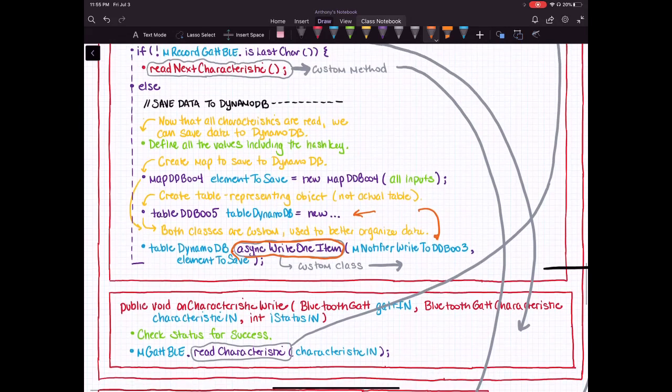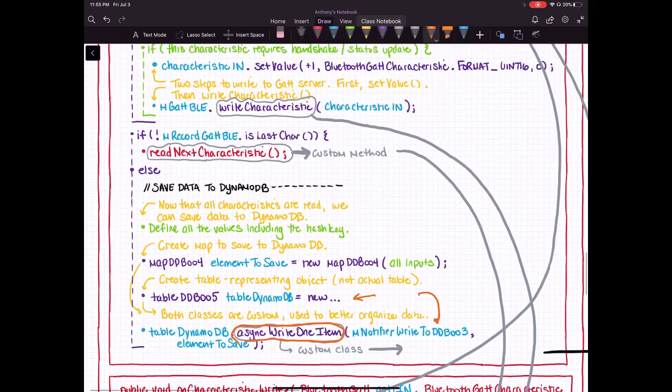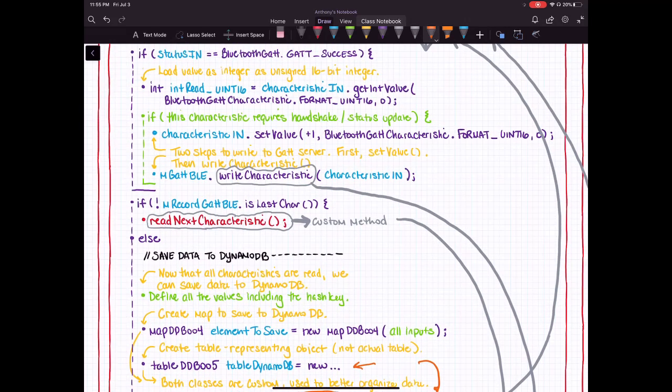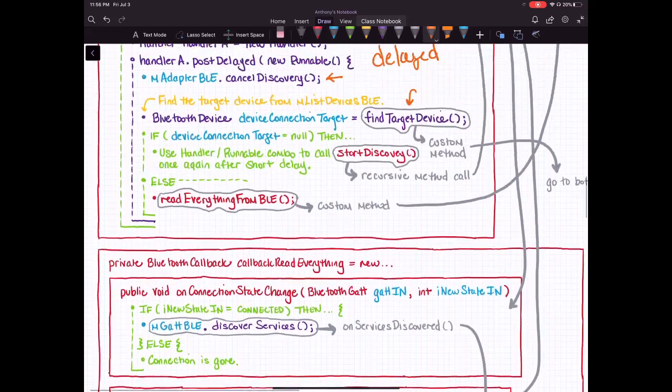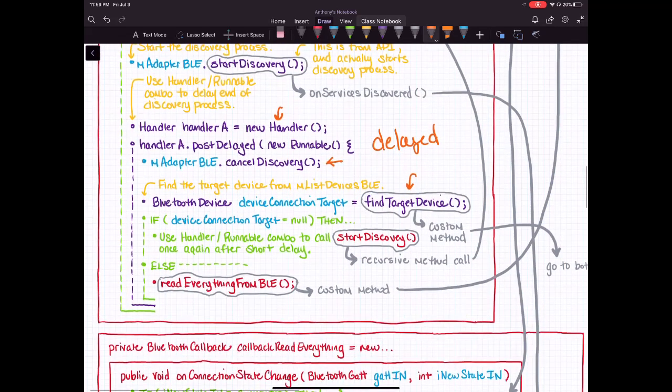There's lots of different ways you can do that. The way that I did it was through the prefix of the name. So the way that I did this, the user doesn't have to go into settings and connect the Bluetooth radio in the phone to the device. It automatically does that. Okay, so going back up here, right, we find the target device.